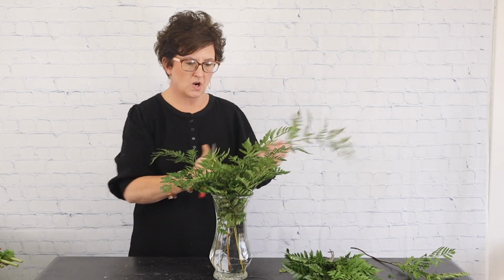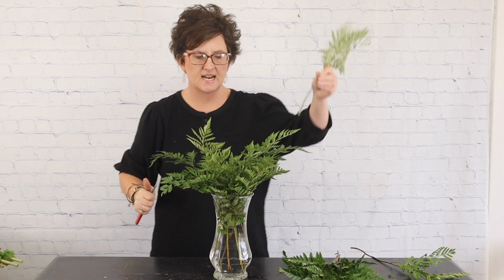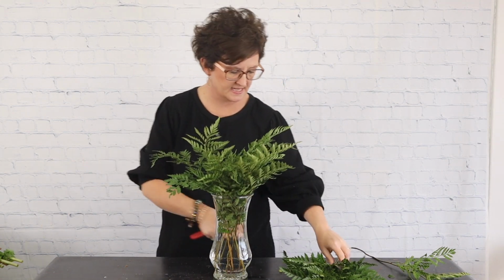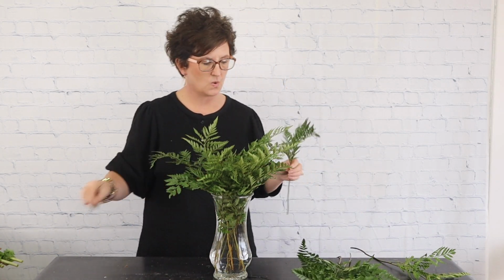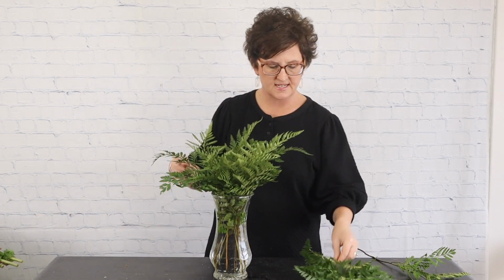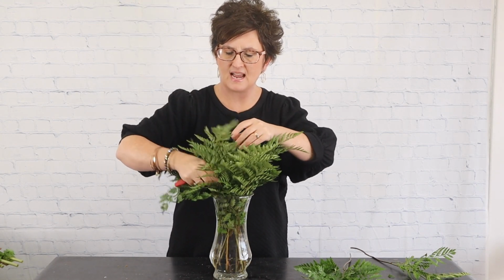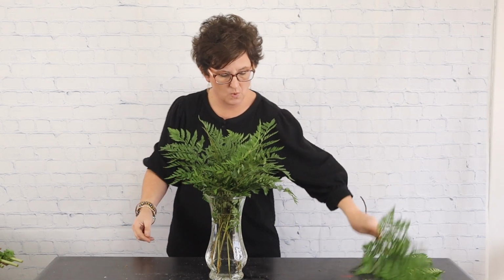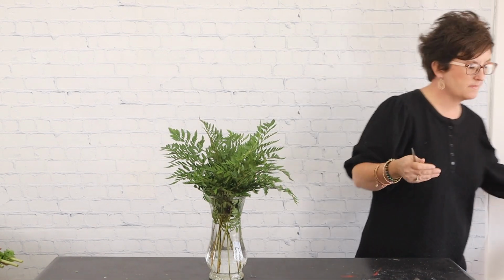The wonderful part about using a floral knife, the part that I love the most, is that I'm able to continue to hold that knife in my hand as I design. So I don't have to cut the flower or the stem with snips, lay down my snips, pick it up, cut, lay down, pick up, and cut. I find that I am far faster and more productive using a floral knife. So that's the reason I like it the most.